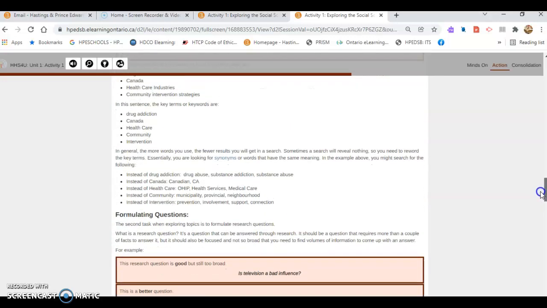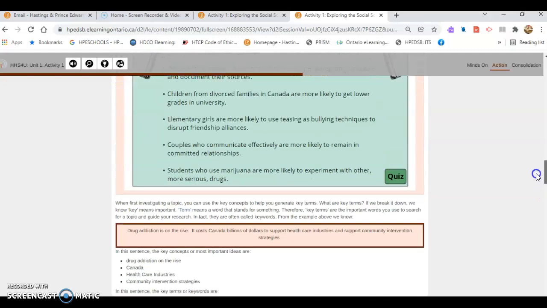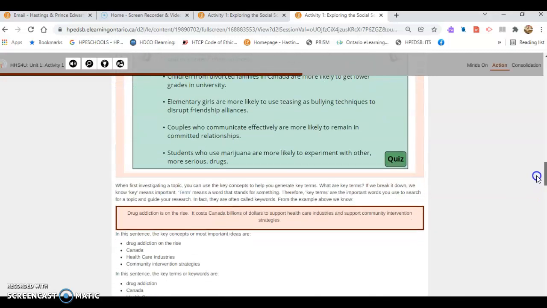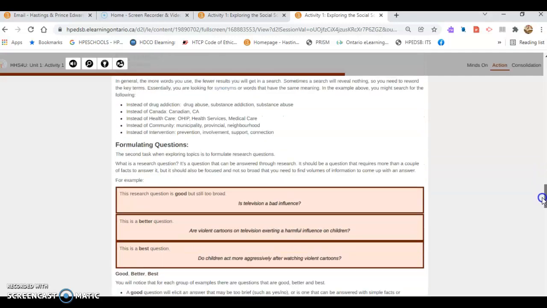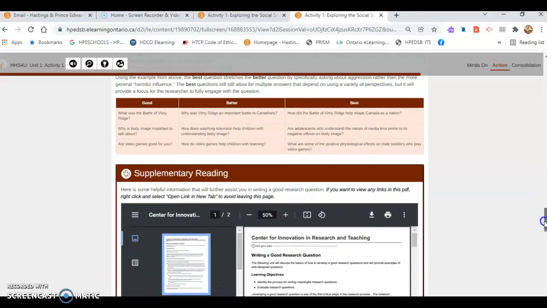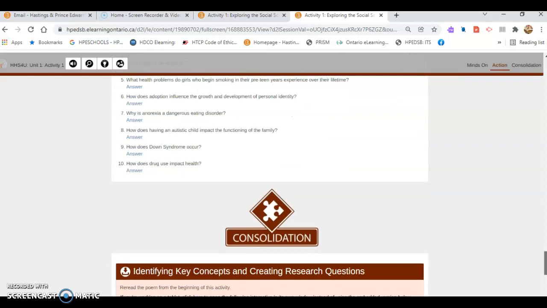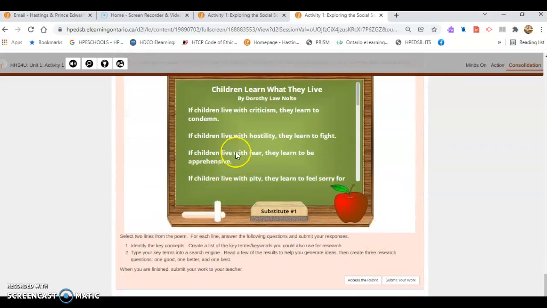What you're going to be doing is taking the concepts from that poem and creating questions through this activity. When you've created those questions, good, better, best, according to that information above, then you can submit your work in here. So that's what I believe is happening.